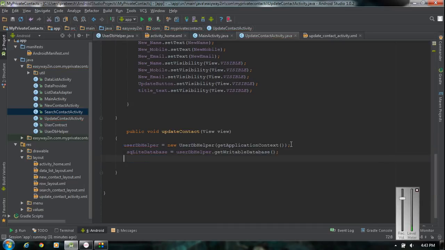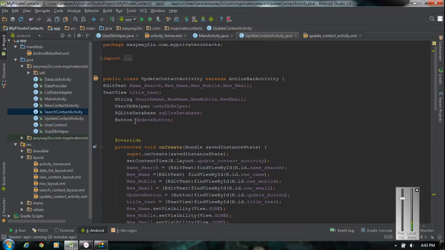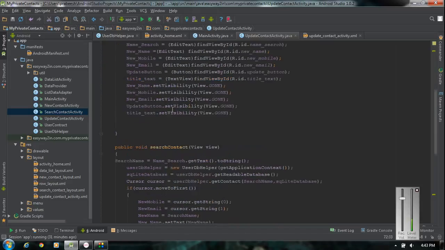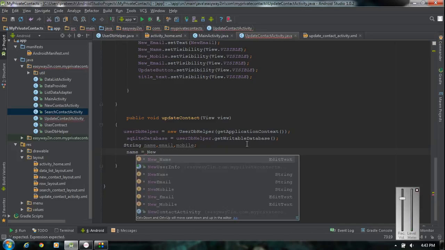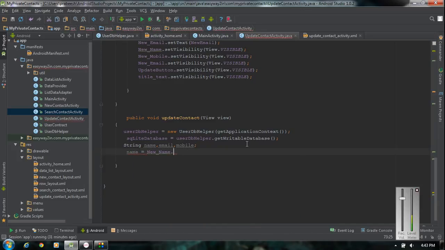Okay, now we have to get the newly added information from the edit text. So create three string variables, name, email, mobile, and you got the old username from the variable called search name. Okay, and now name equal to the edit text id is new name dot get text dot to string.